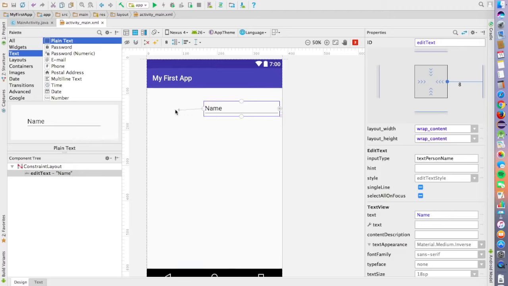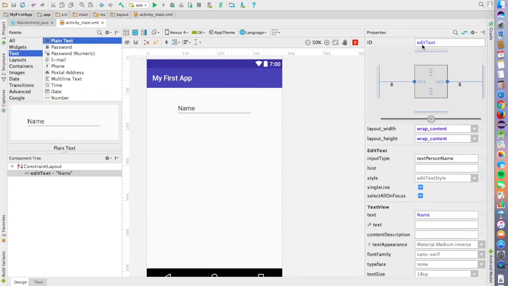Now if I take the other side and attach it to that side, they are now pulling equally left and right, which centers it. And if I wanted to offset it, over in the properties, I could do that by moving this slider to the left or to the right. And here you can see the degree of offset that it has. I'm going to put it back into the center at 50.